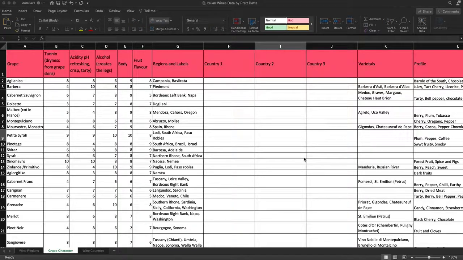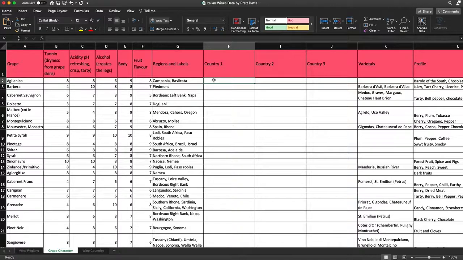Let's try and learn an interesting but very cool trick in Excel. Oftentimes you'll encounter things where you have to put in similar data over and over again, and anytime you put in the same data more than once and you're typing it in, it's quite likely you're going to make some kind of an input error.